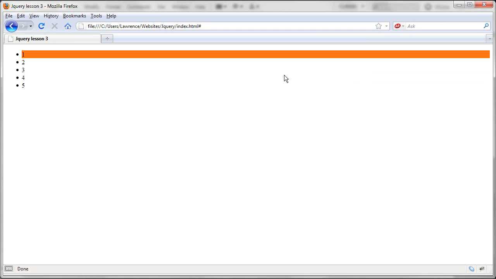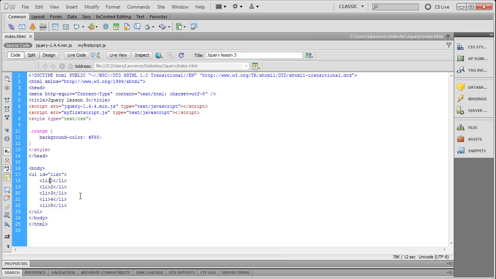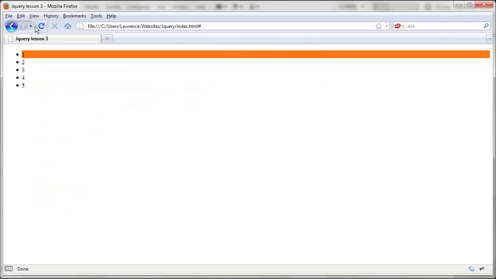Now we're just going to take a look at XPath selection. So what I'm going to do is add in an anchor tag in here, make it a href of nothing, and then close that tag off, and then add in another anchor tag somewhere else. So anchor href leading to nowhere, like so. Save that and hit refresh.